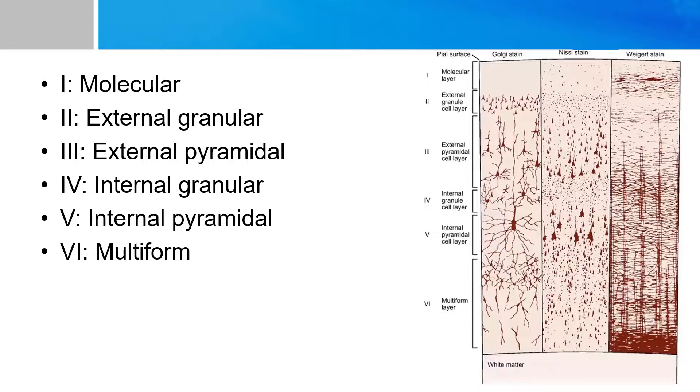Each of the internal and external layers can be subdivided into a granular and pyramidal layer. The pyramidal layers contain pyramidal cells, which have long axons vertically, and is therefore suitable for and responsible for transmitting efferent signals. And the granular layer contains granular or stellate cells, which are really well suited for receiving inputs. And therefore, they're the main receiving cell types.